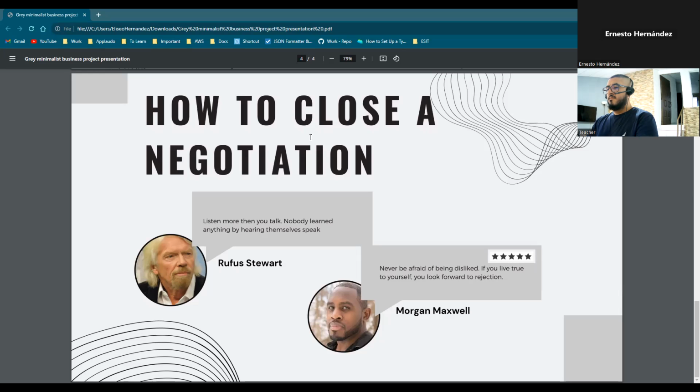Back to the topic: how to close the negotiation. The text and all the articles that you shared with me and with the class basically split this into different areas that are pretty close to how to open a negotiation, because in the end it is the conclusion of all the steps that we were trying to attend in the previous part of the conversation: understand the request, gather the information, clarify any ambiguities that we can have with the other party.